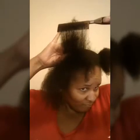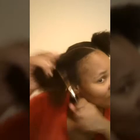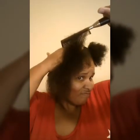I'm natural, as you can see. I've been natural for about a year. It was actually less than an inch long, and I've grown it out this much. I'm still in search of the best natural products for me. Really, I just put coconut oil or different types of herb mixture that I've made that I spray on my hair. So anyways, as I straighten my hair, I'm going to braid it down.